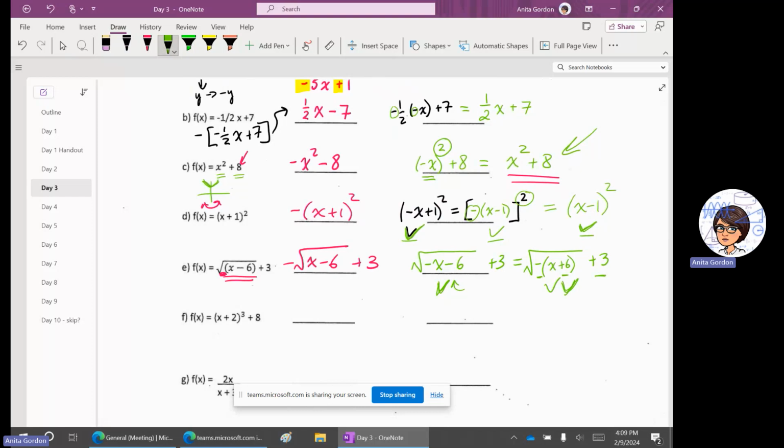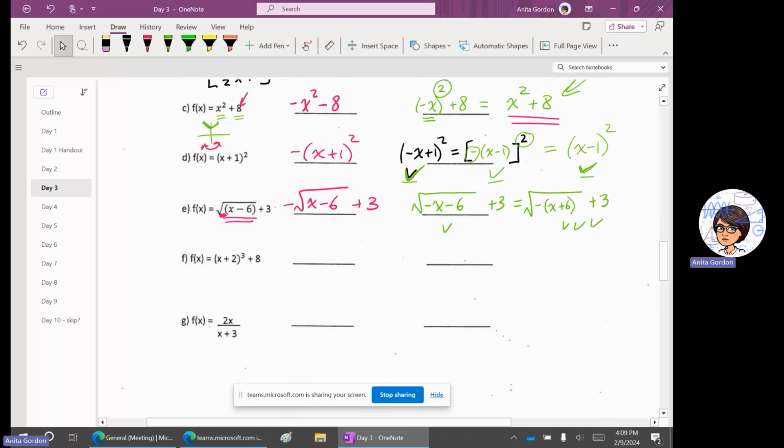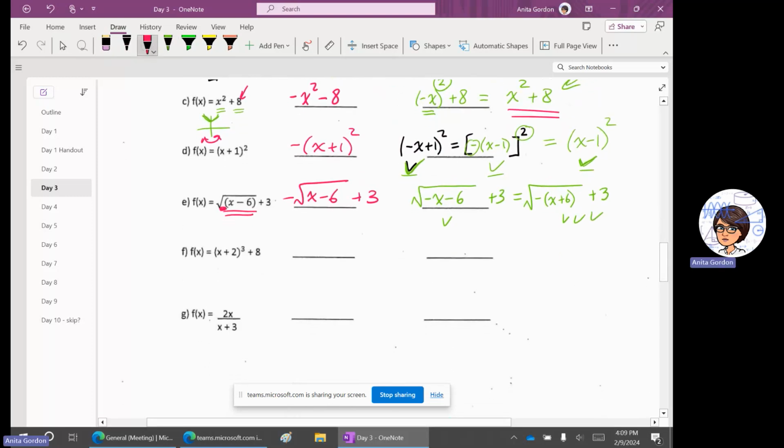So if I were to say, can you rewrite the function with a reflection, both of these are going to be correct. I'm not going to dock marks if you don't simplify. That would be silly. These are both correct. However, this is better. Okay, last two. I'm going to do these ones a little bit quicker now.